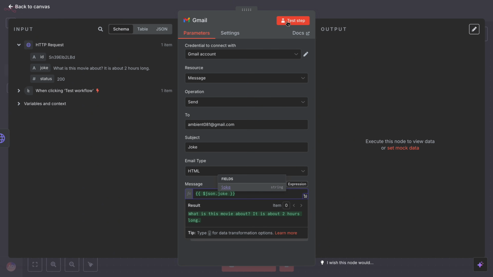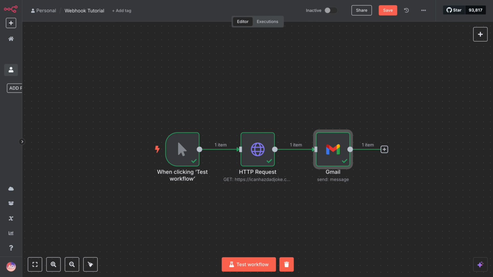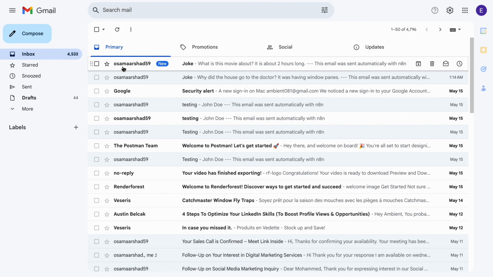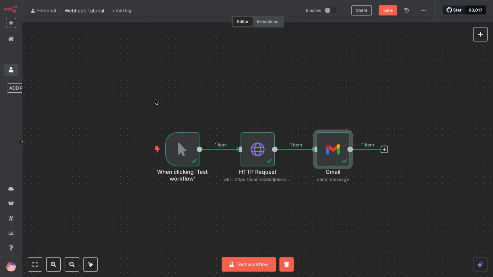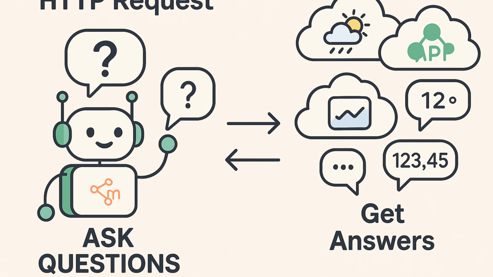You would map the output from the HTTP node into the message of the email or Slack node. In case of a schedule trigger, every day at 9 a.m. n8n triggers, the HTTP request node fetches a fresh joke, and then you get that joke delivered automatically. It's like having a personal assistant who says, "Hey, here's a joke for today," without you lifting a finger. This example shows how the HTTP request node can bring in data from the web, again like a joke, weather info, stock prices, anything, into your workflow. It's incredibly useful because it means your automations are not limited to built-in integrations. You can talk to any service that has an API.